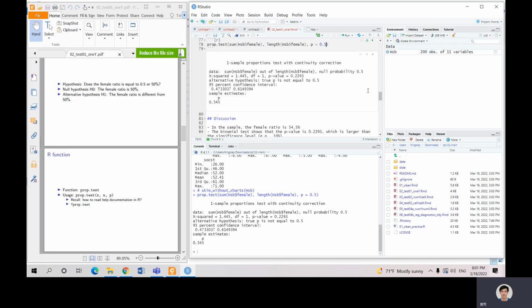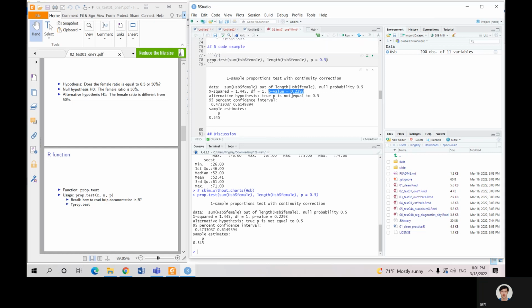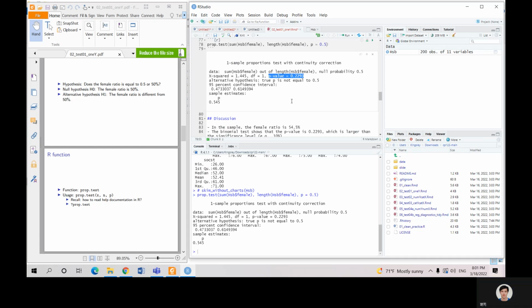So how can we read the results? As you can see, we also use what we learned in statistics to understand this information. The p-value is 2.2293, so that means the result is not significant.